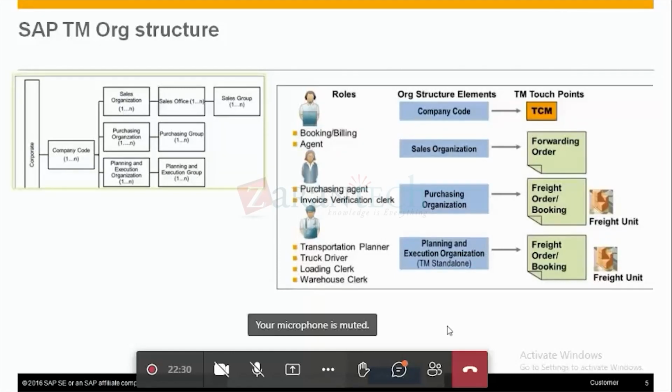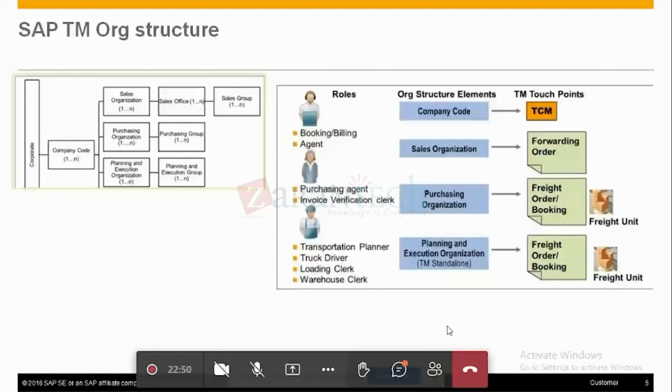So if I say it in a way, different elements of an organizational structure are used to map an enterprise operational framework, where the different functions of your logistics and financial processes occur.